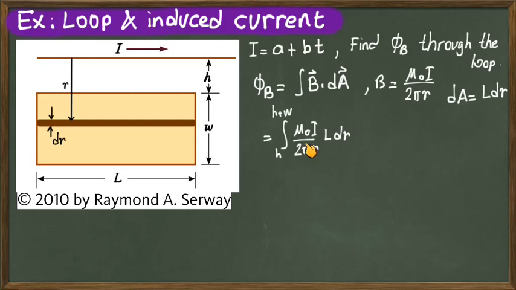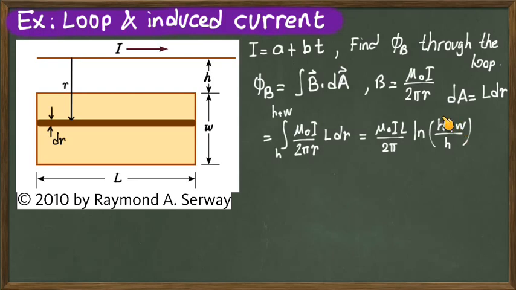And I got the expression which depends only on r, dr divided by r. All the other terms are constants. You can take them outside the integration: mu0 times I, L, 2 pi. Although I is changing over time, I can take I outside the integration because it depends on time, not r. Okay? So taking the integration of dr over r is easy, just ln r. And if you put the limits, you get the result of this integration as mu0 I L divided by 2 pi, the natural logarithm of h plus w divided by h.